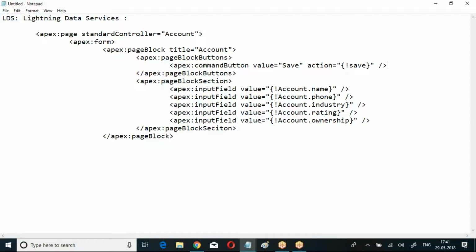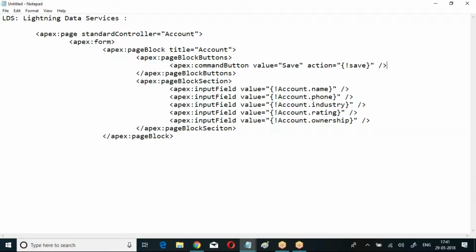So what is the use of this? Without writing any server side controller, we are able to interact with the database, that may be for fetching the record, updating the record, saving the record, deleting the record. Am I right? Now, exactly the same format, if you want to use in Lightning, how will you achieve it? Without writing any server side controller, if you want to perform DML operations or retrieve data from the server side, how will you fetch it? In Visualforce, we had this concept. In Lightning, we have Lightning Data Services.